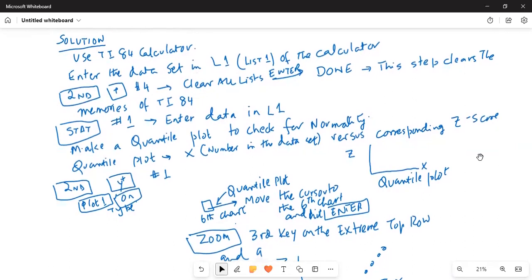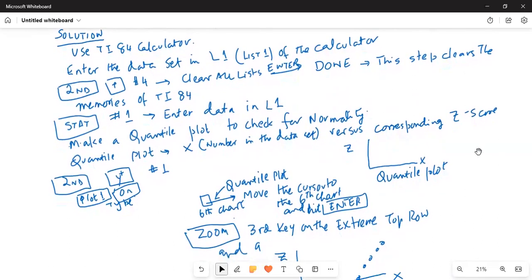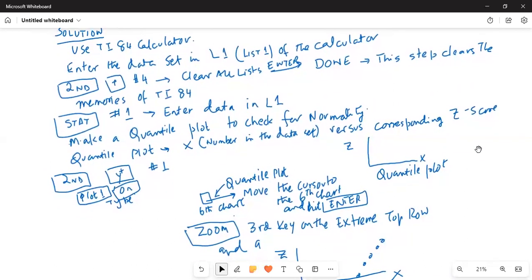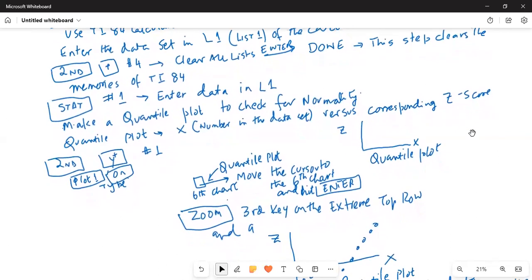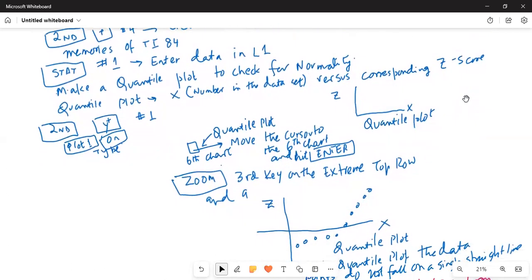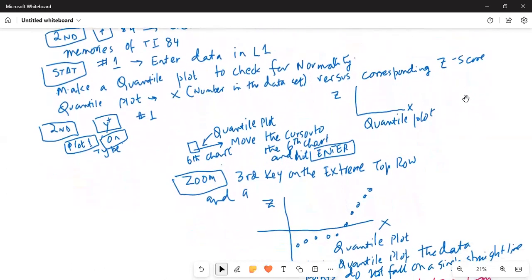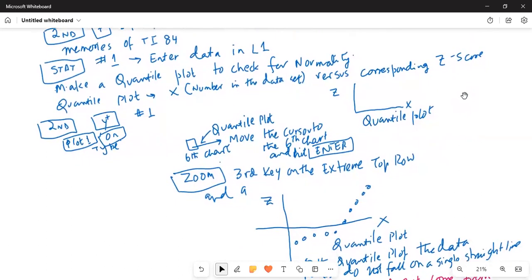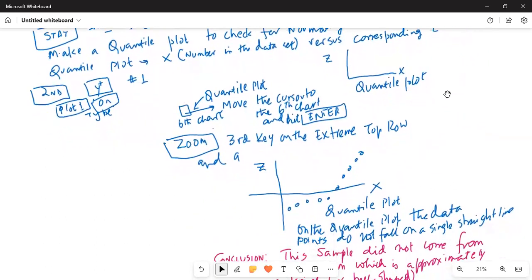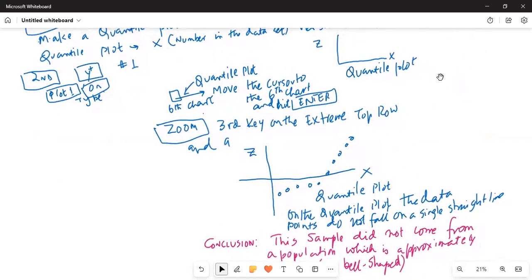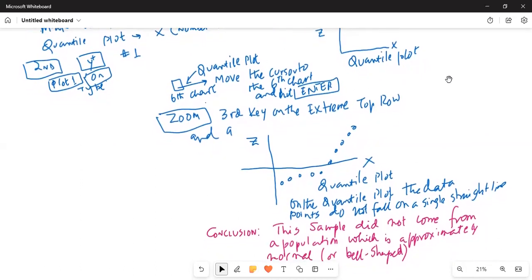And then I hit zoom 9. This is a plot of X, the numbers in the data set, versus the corresponding Z scores. The points do not fall on a single straight line. There is a change in slope, as you can see from this diagram. Since the points on the quantile plot do not fall on a single straight line, we can conclude that this sample did not come from a population which is approximately normal or bell-shaped.